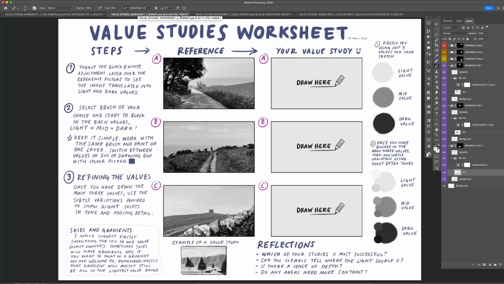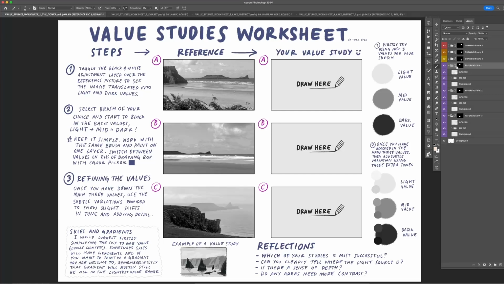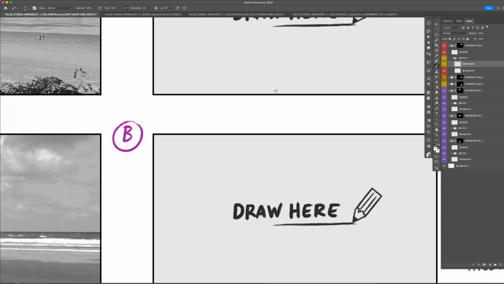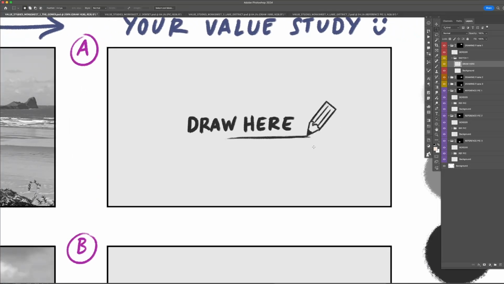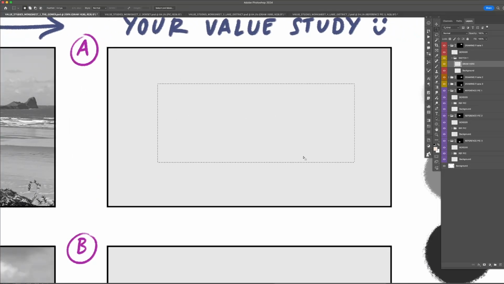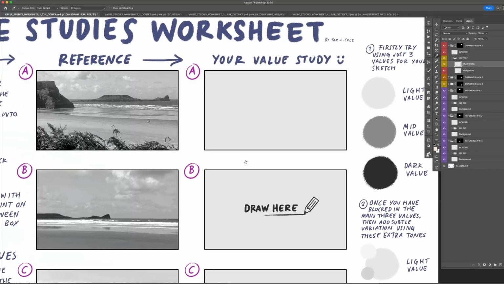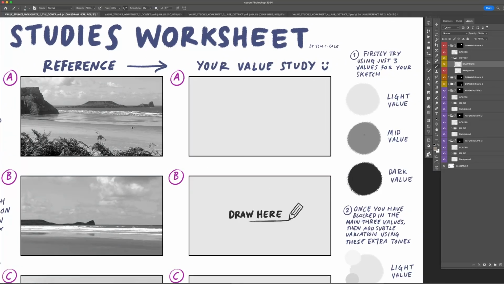So maybe I'll do an example of one. Let's do the first one. If we go into drawing frame 1, and in sketch, you'll see that layer, you can draw directly into there. Just zoom in here. I'm just going to delete that because I don't need that anymore. So I'm just going to use the color picker, the eyedropper tool, and I'm going to block in the mid value here.